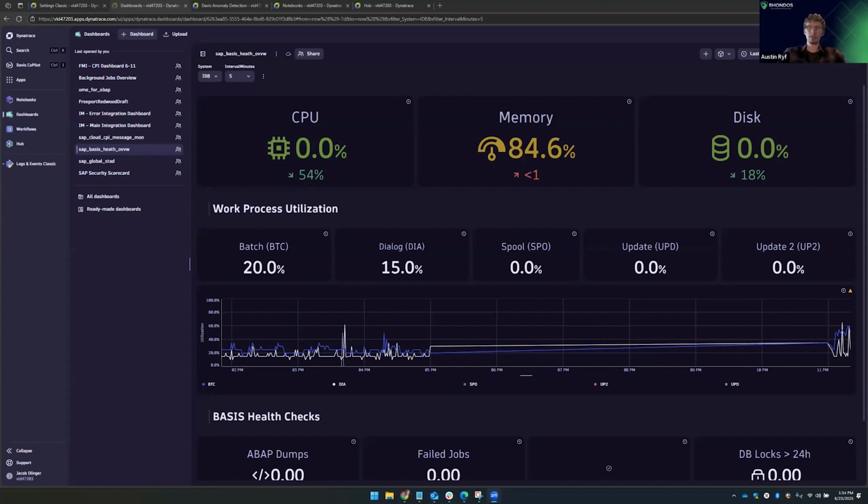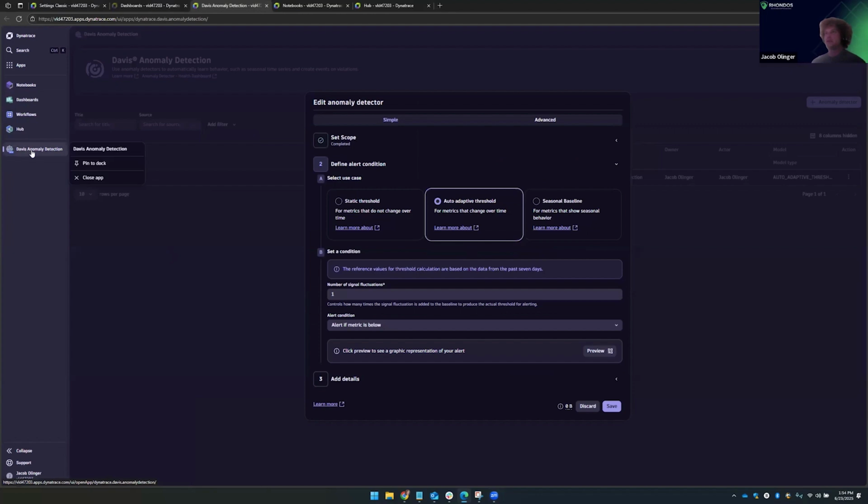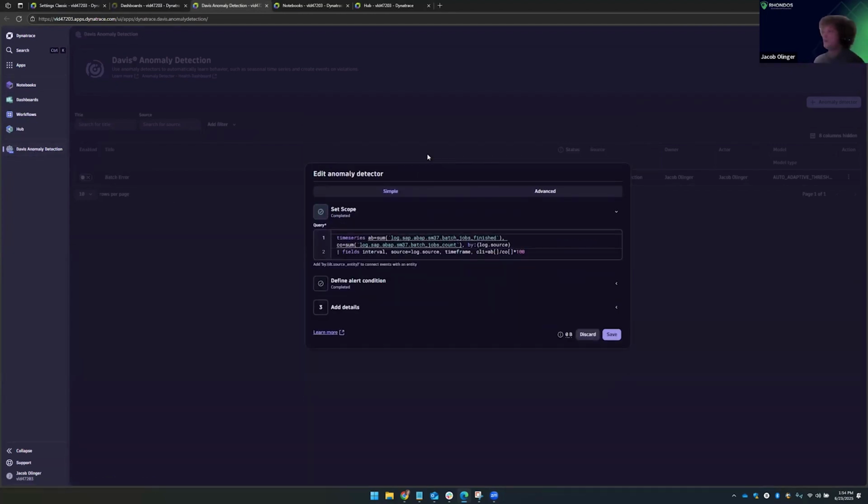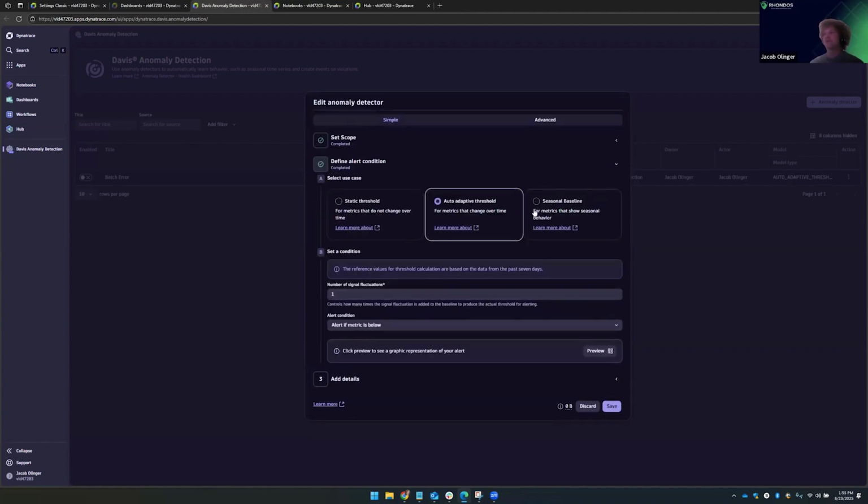Okay. Can you tell me a little more about the anomaly detection support that Davis AI offers? Absolutely. So utilizing the Davis Anomaly Detection app, we can go in and set a specific pull of your SAP data. In this case, I'm setting up a pull of the success rate of batch jobs in our ECC ABAP systems. Once I get out the success rate, I can define an auto-adaptive threshold.